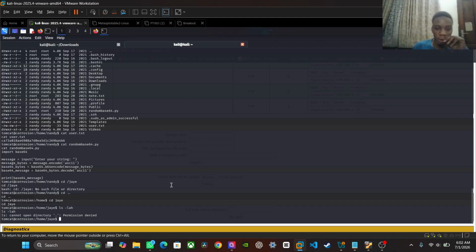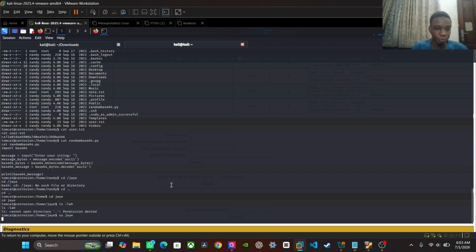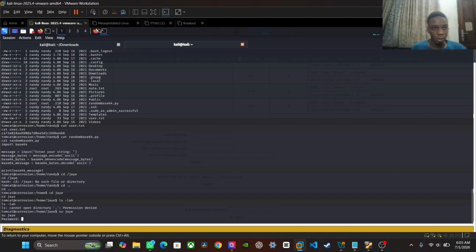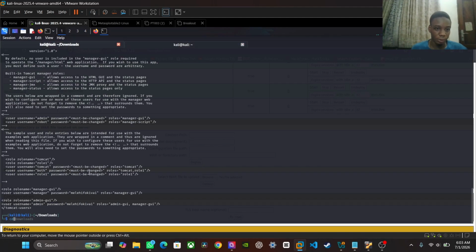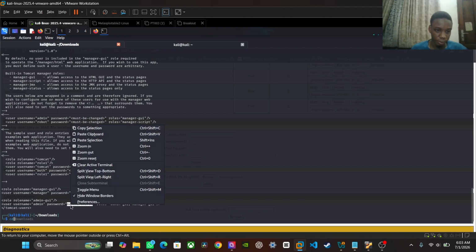Let's see if we can switch the user from Tomcat to J. Let's take a wild guess and assume that the password for J is in fact the password we found in the rules for the Tomcat server.